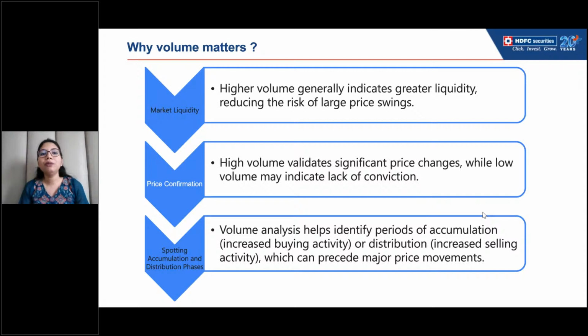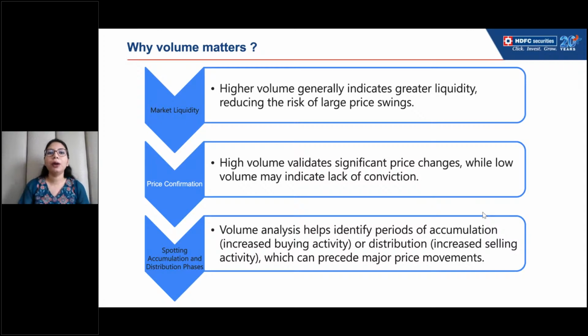But if the volume is low, what will happen? What does it mean if the volume is low? It means that simply there is no demand, correct? Or there are not many people who are interested in that particular entity. That is the simple meaning, right? So if there is no proper volume, or if the volume is below average, it means that you should not expect very good momentum in that particular entity.